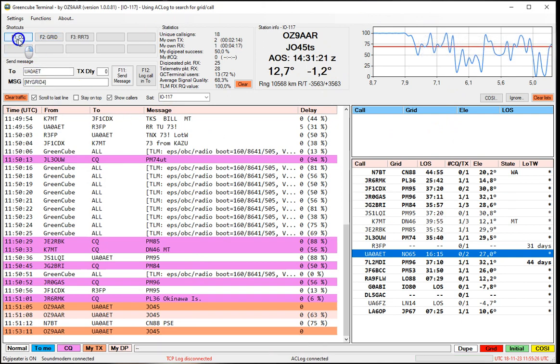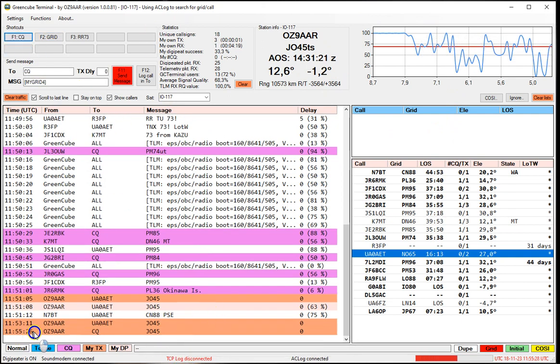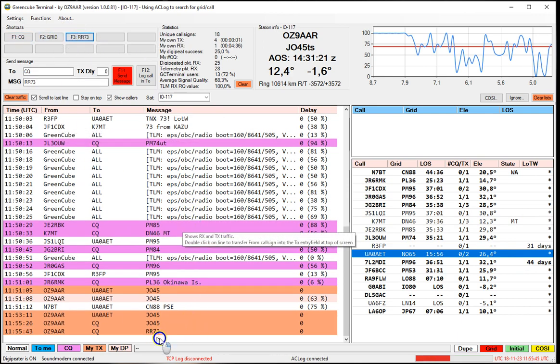So if I press CQ, you can see that it will get out with the to CQ, and the message is just J045. If someone replies to me, I can double click on their call sign and just press F3, Roger 73, which tells them that I saw their message and all is okay. That's the basics of it.